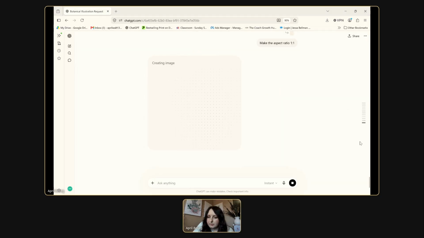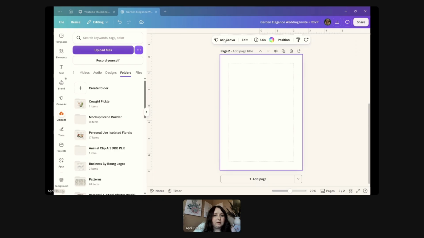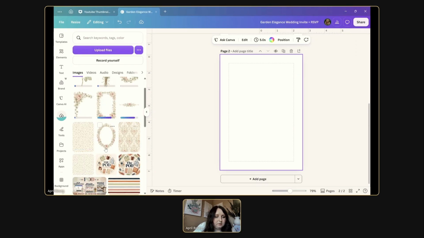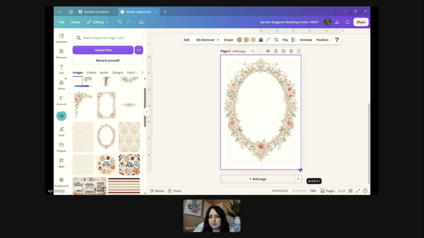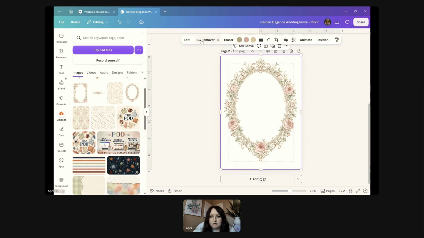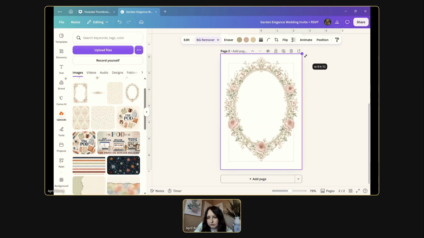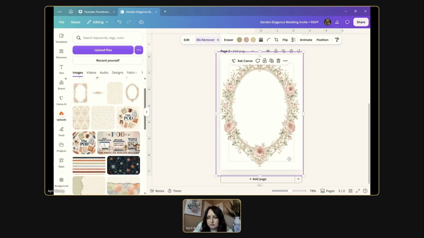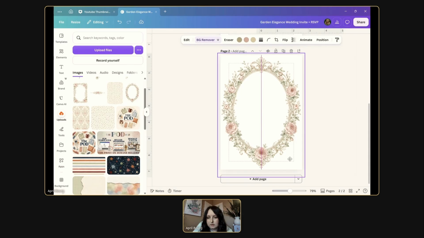I am going to hop over to Canva now. Okay, so now we have our invite. So what I'm going to do is upload all of that we just got. I'm going to look and see which ones I want to use here. What I like to do is I'll fill it all the way and then do background remover. It is a pro feature to have background remover. And then in order to make templates too, you have to have pro. I would say that's very well worth the investment there.